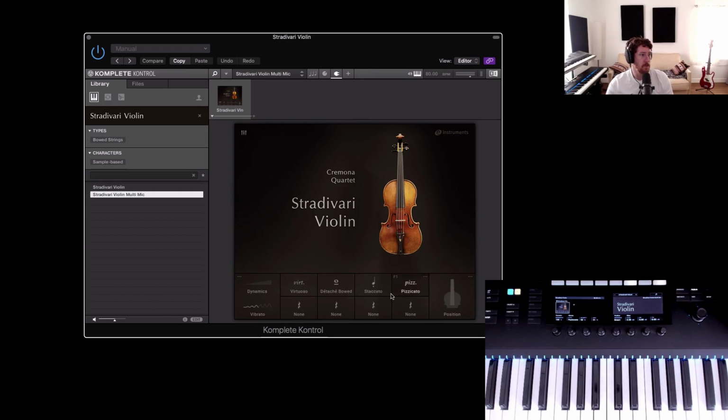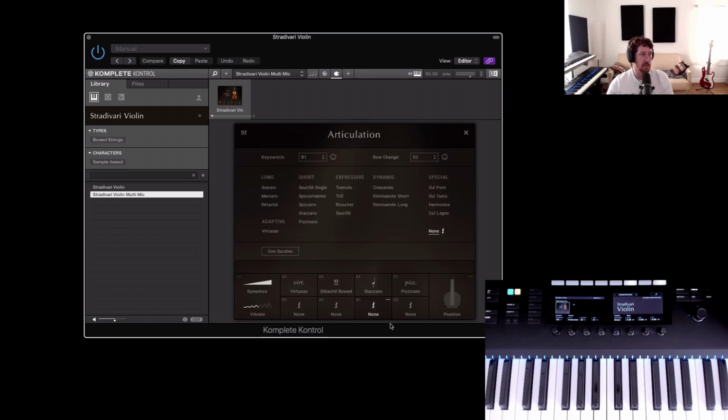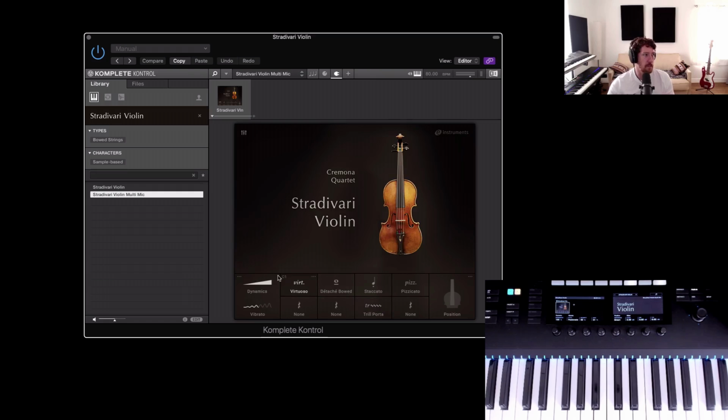so easy to swap these out if I want to, let's say, use this slot to have a different articulation setting. I can click the 3 dots and choose something like a trill. So you can also hear you're getting all these nice slides from the violin. So from here, you have a couple basic settings.